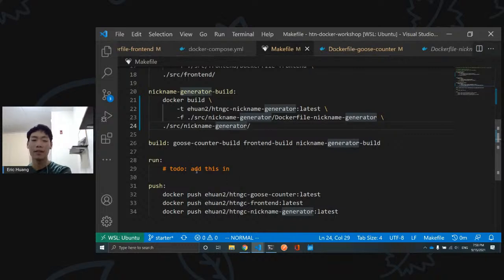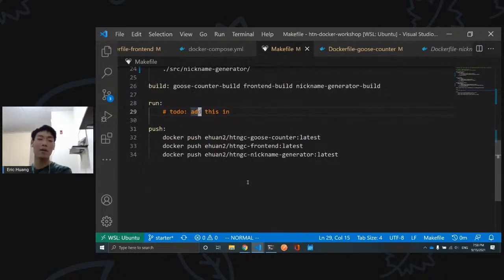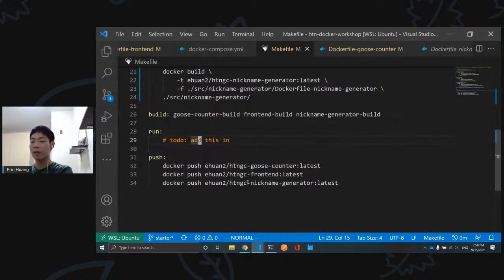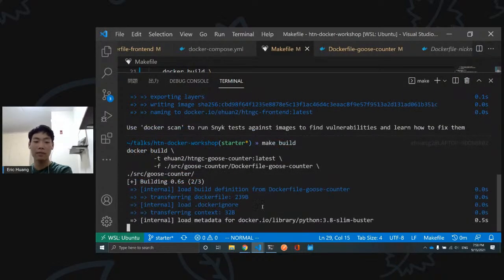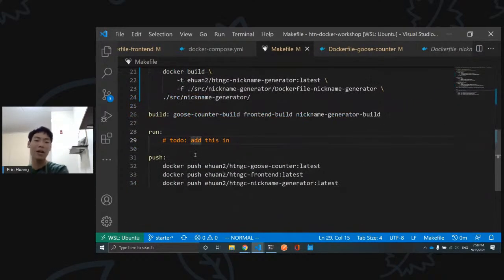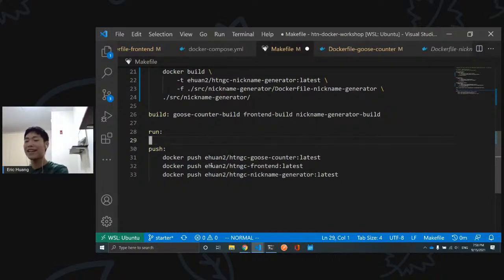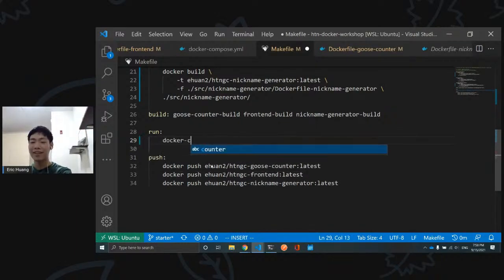And next, how we're going to run all of this up. Because now that we know how to build them, so for example, we can make build to build all of them again. How do we exactly run them? How do we actually start this all up? Well, again, it's another command line thing. And it's actually very simple compared to everything else, which is just docker compose up.